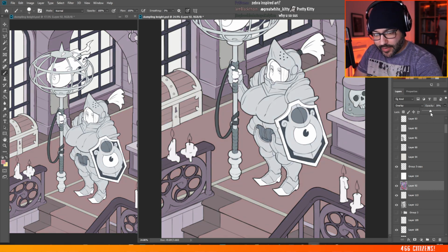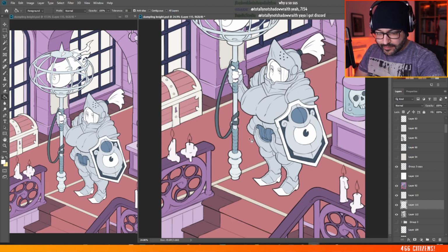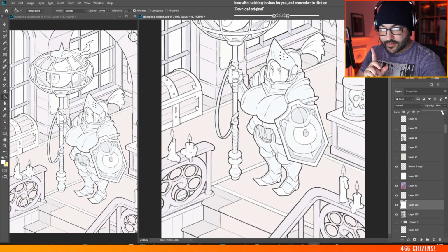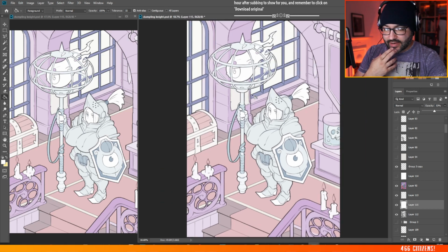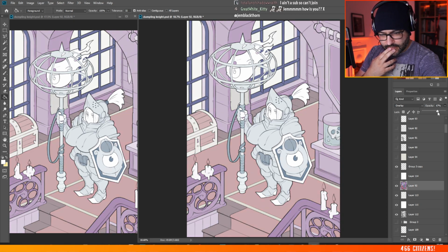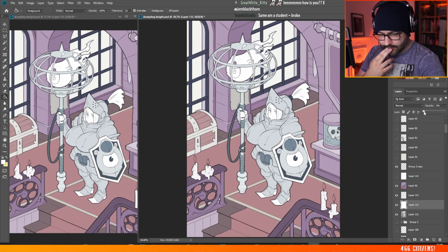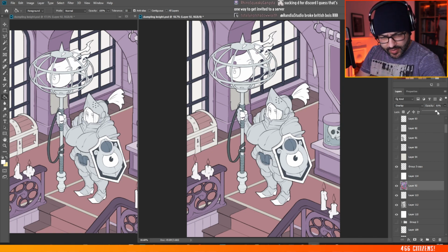I wonder if lightening up the below layer is going to help as well. So I'm just going to dump a fresh white layer on here. Then I'm going to drop its opacity to make the other colors kick in on the overlay layer. Now this would be useful if we were going to use a multiply layer to push through everything. But maybe this is still a bit much. What if I do a bit of this, mixed with a little bit of droppiness? No, it's not quite giving me the cheese I was hoping for. Let me make this fully opaque, but stick it below this layer. And then what if I just start dropping off this layer? Let's put this back up a bit, but take this one down. No, same effect.